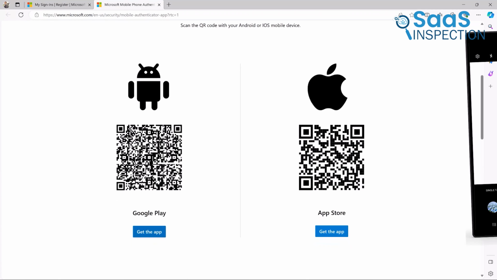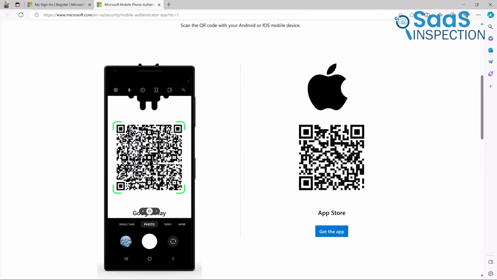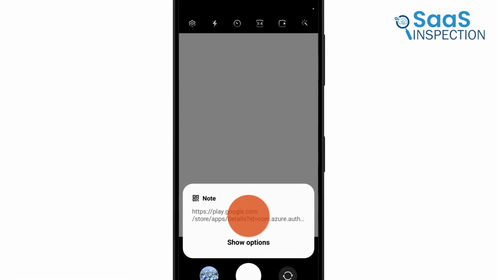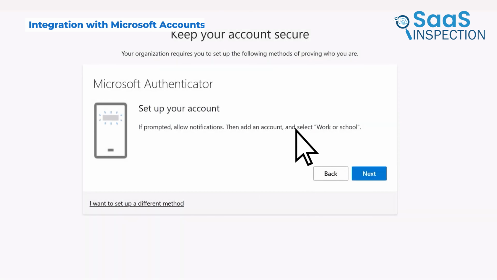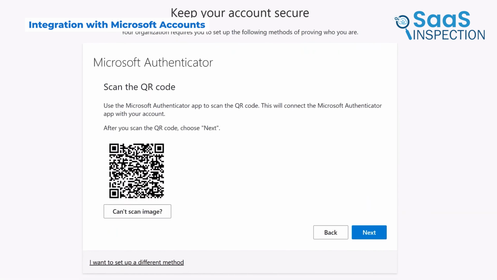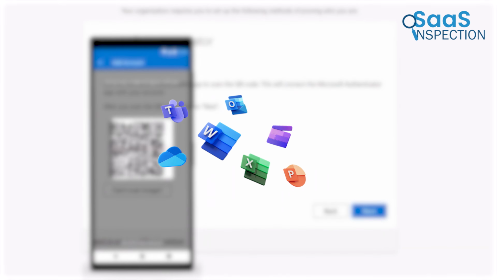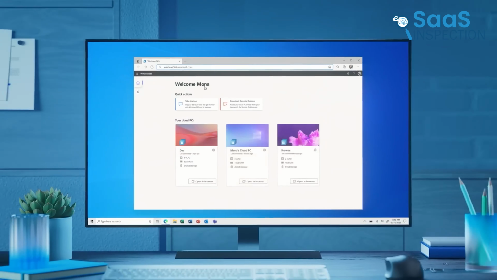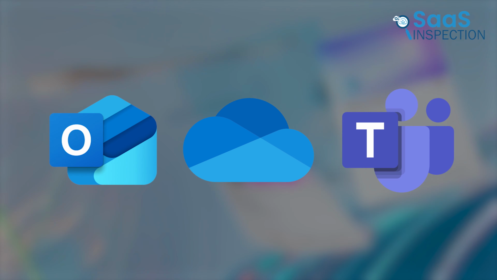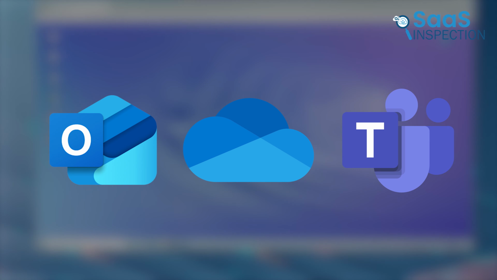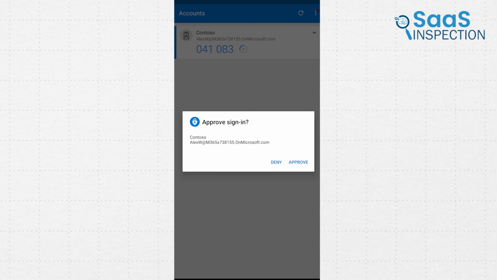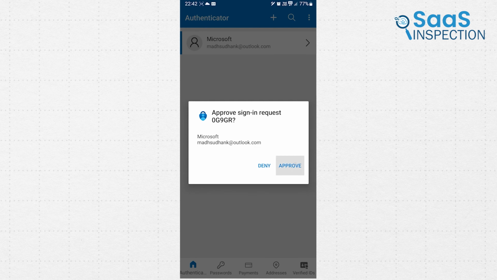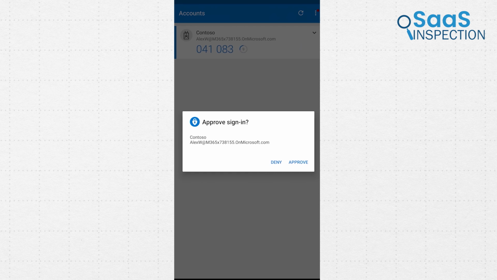Okay, now let's talk about its features and benefits. One of the standout features of Microsoft Authenticator is its tight integration with Microsoft services. If you're a heavy user of Microsoft's ecosystem, like Outlook, OneDrive, or Teams, this app becomes invaluable. You don't just get one-time codes, you also get the ability to approve sign-ins with a single tap, which feels so much smoother than the old-school methods of copying and pasting codes.